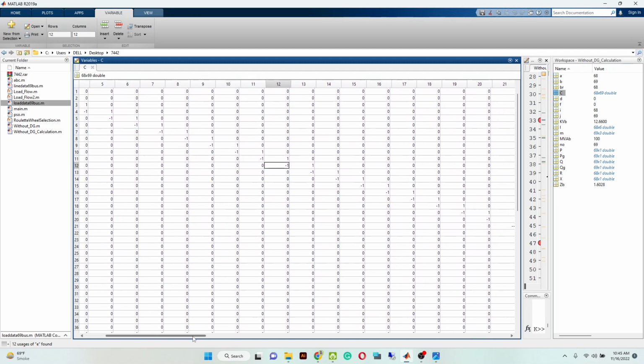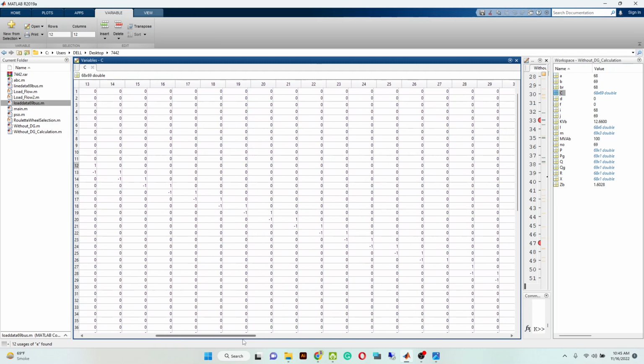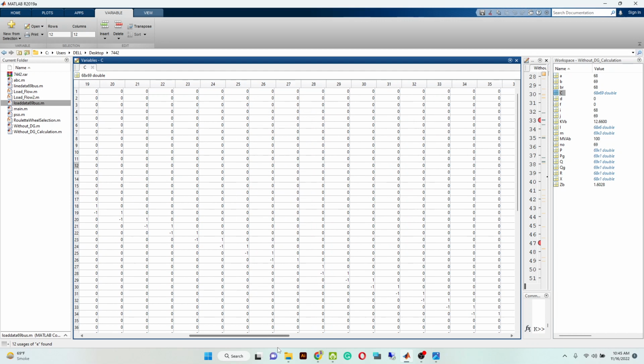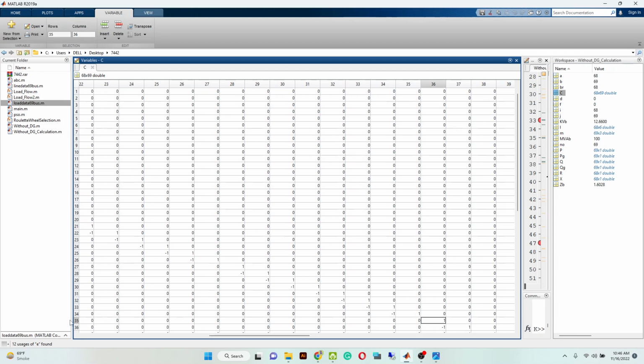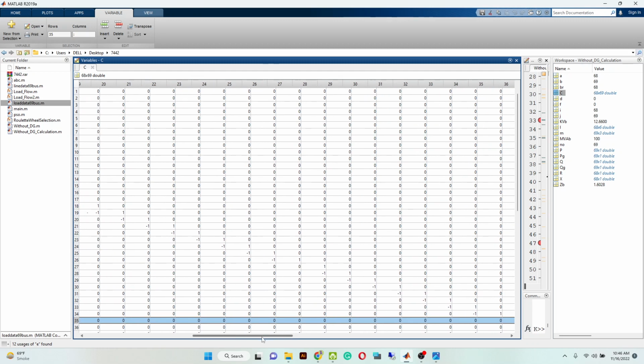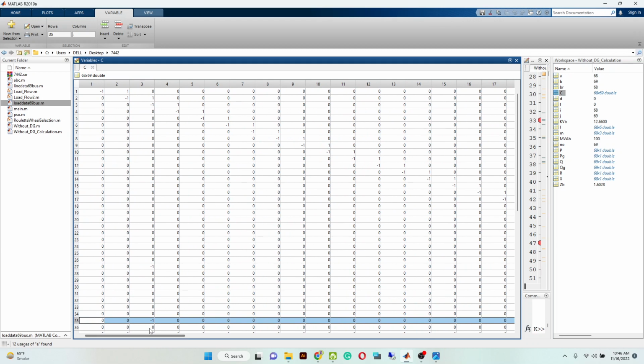And let me show you something. So this is 36, and I have to check in the same row. So to bus is 36, and let's see, from bus is 3 to 36.